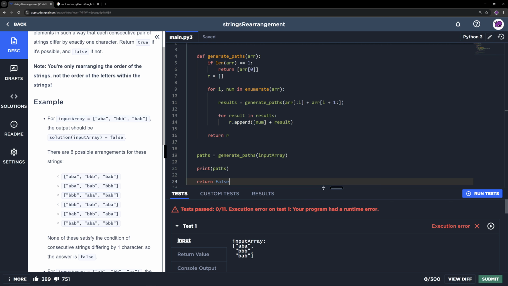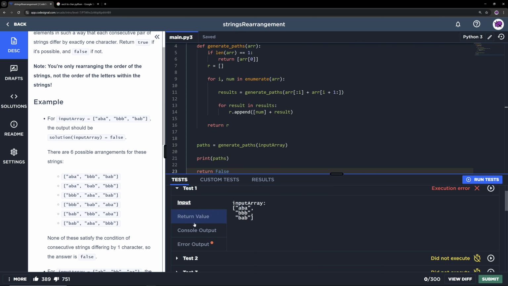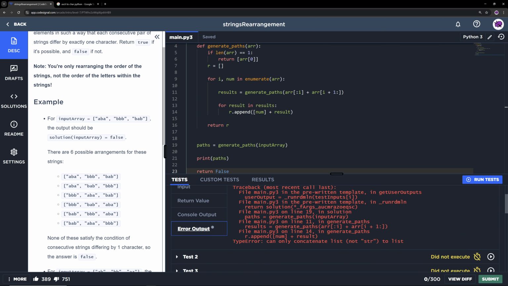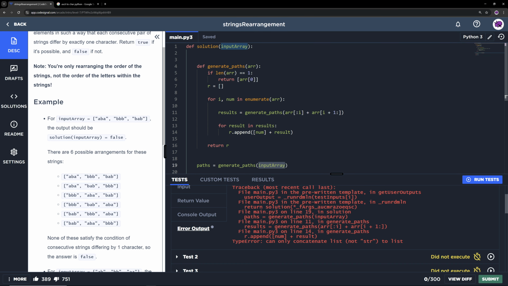Okay, runtime error. Can only concatenate list, not string, to list. Okay, what does that mean? Input array is a list of strings. Oh, this is actually S, I guess.